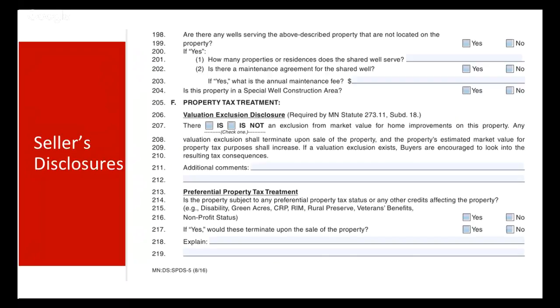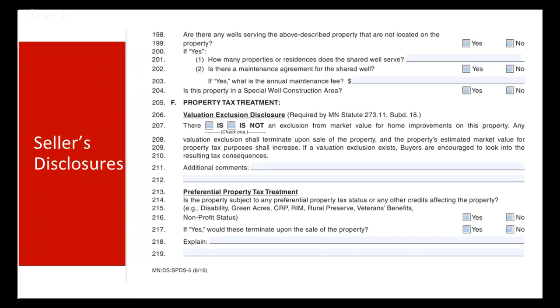So in the real market, the market value or the taxable value might be $250,000, but because of this person's service and what they went through, they have a program that says, hey, we're going to arbitrarily say that your market value is $150,000 because that's what we're going to base your taxes on to save you property taxes. But guess what? The buyer of that property needs to know that because they're not going to get the same exclusion when they buy it, right?